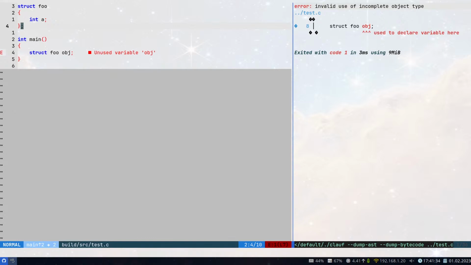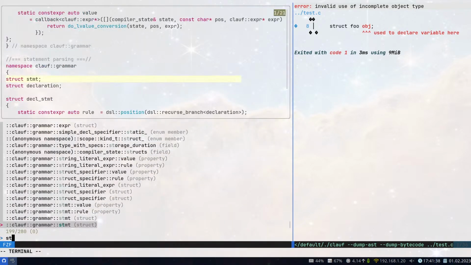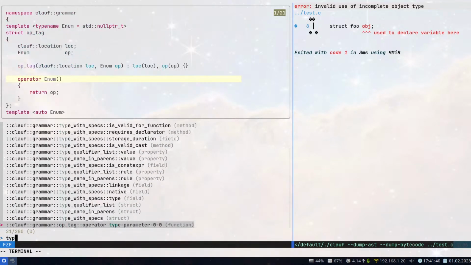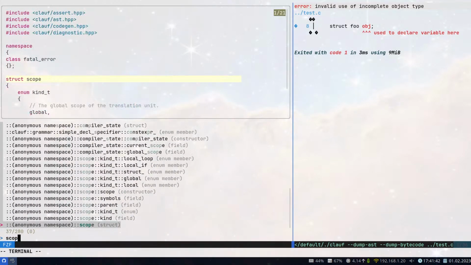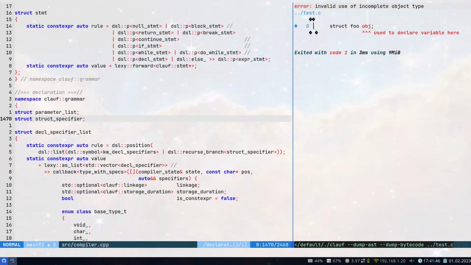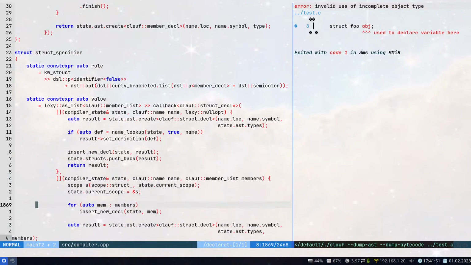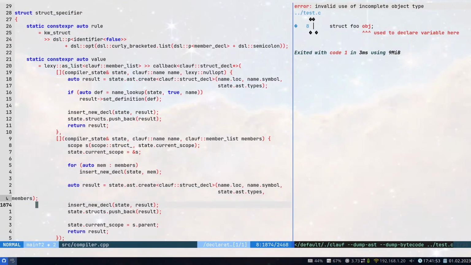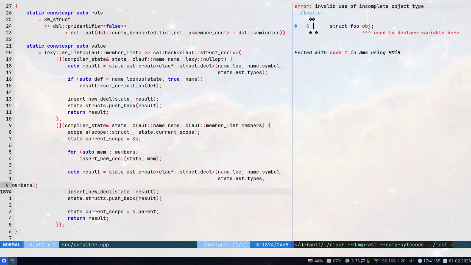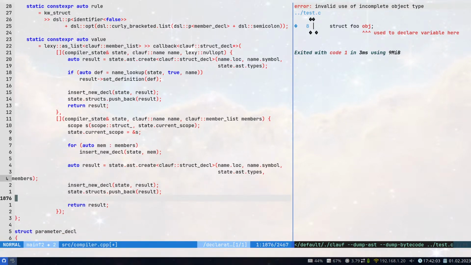What? Why? That's really weird. Oh, because we're inserting the decl into the struct itself.